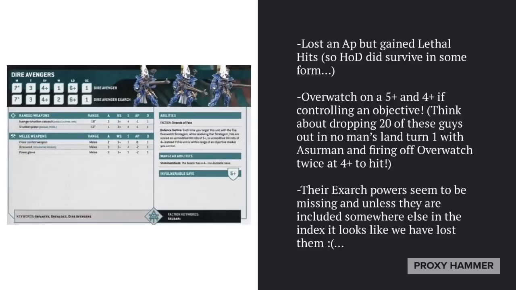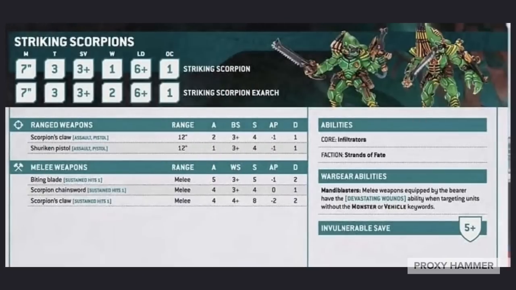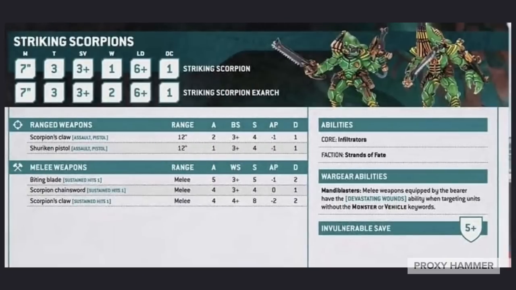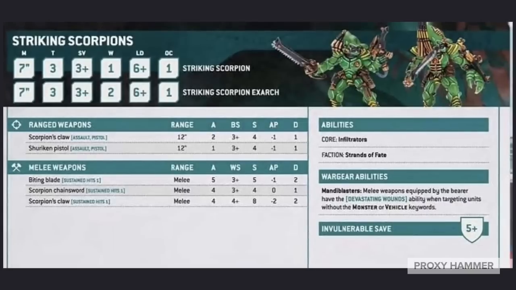Then we have Striking Scorpions. So this is the close combat brother of the Dire Avenger. Looking at their attacks, pretty good. They have 4 attacks apiece. 0 AP now, so they're not getting any AP on their attacks, but they still hit on 3+.